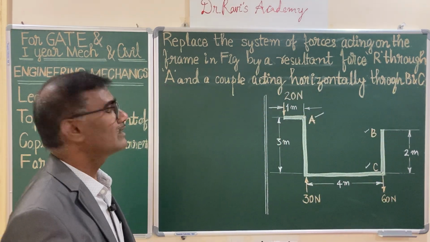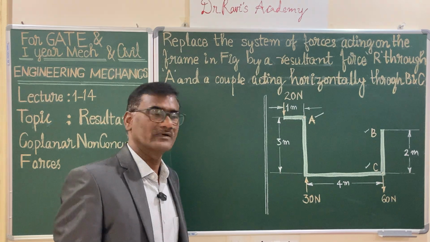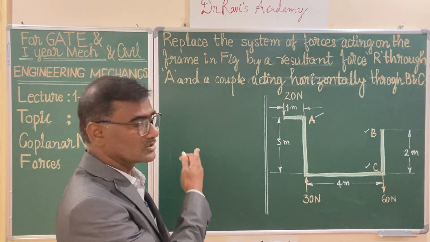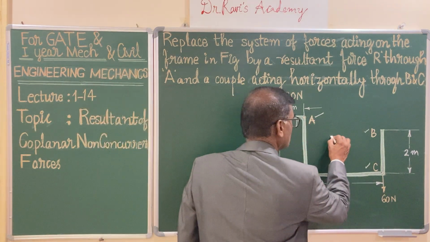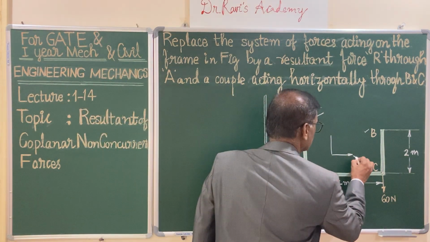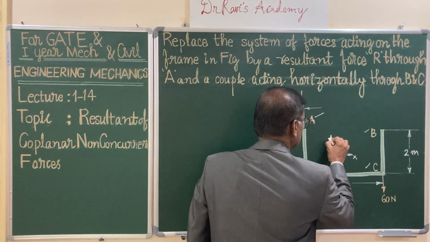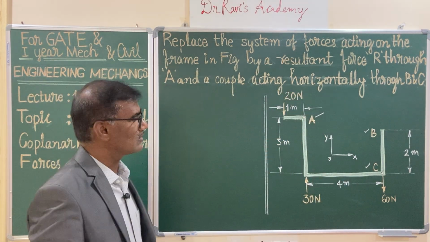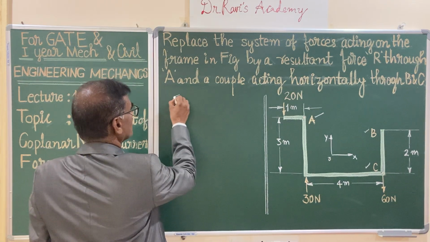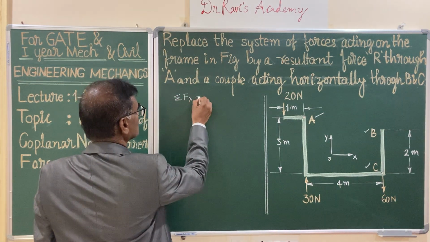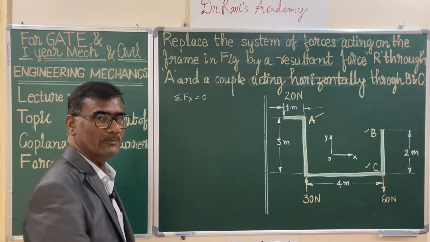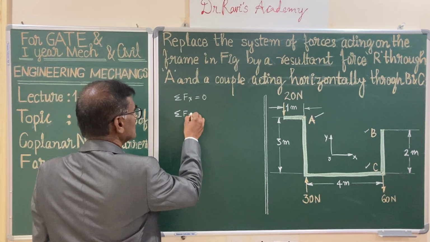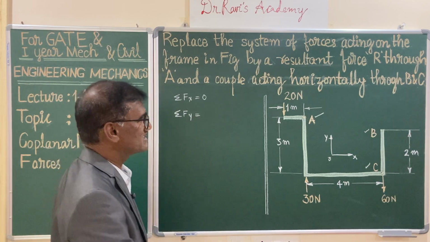So let us first of all write the equation for sum of the forces. As you know, there is no force acting along the horizontal direction. So let us take the standard reference axis XOY, and there is no force acting along the x direction. Straight away you can write down sigma Fx is equal to 0 because there is no force component along the x direction. Now you can write down sigma Fy, the sum of the forces along the y direction.